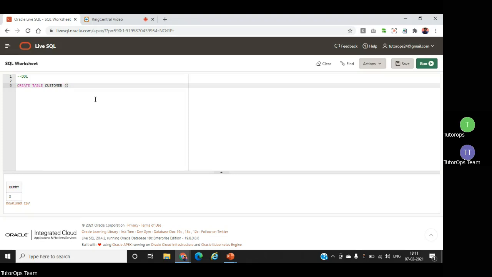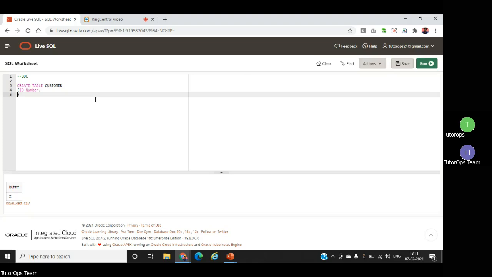Here you can say customer is a total full building. Then one floor will contain different rooms, which means different columns. So ID is one of the columns, and that will be a number. First I am giving the name of the column, then the data type of the column. What is a column? That I will tell you later.